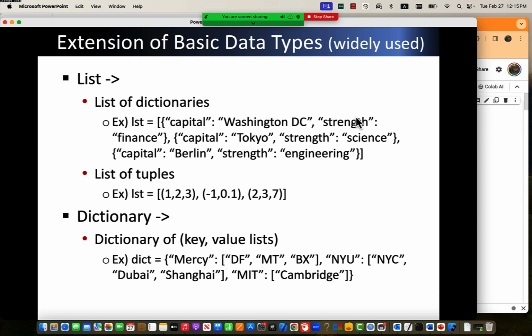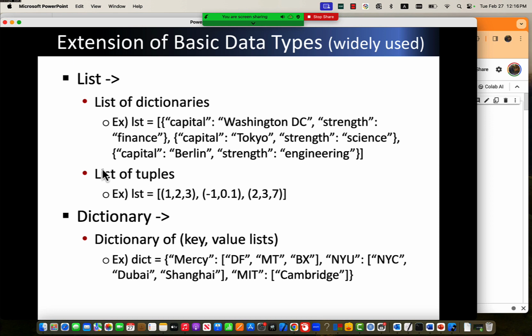Capital Washington, strength finance. Capital Tokyo, strength science. Capital Berlin, strength engineering, for example, right? So we can say this is a list of dictionaries. Each dictionary contains key and value pairs, but there are two keys, capital and strength.